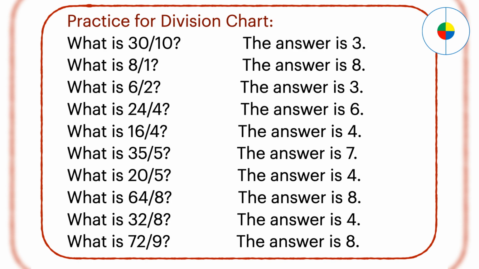What is 24 over 4? Any number divided by 4, for each 20, you add 5. If the number is less than 20, divide by 2 twice. For each 20, you add 5. The remaining part is 24 minus 20 equals 4. 4 over 4 is 1, and you add 5 to 1, the answer is 6.